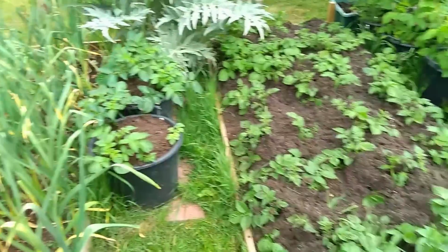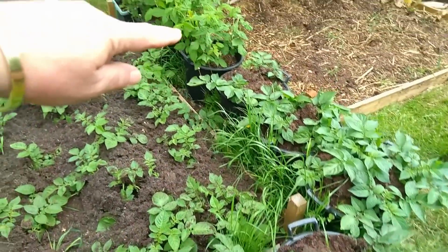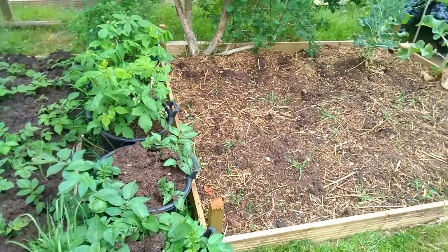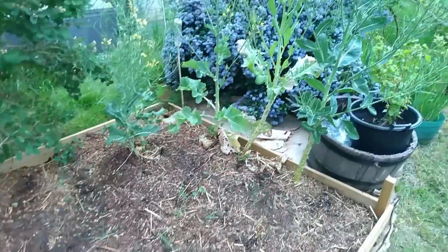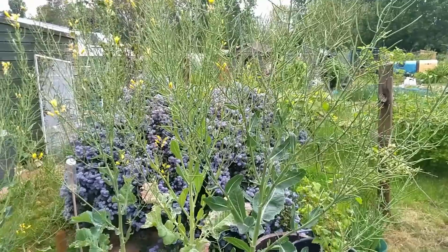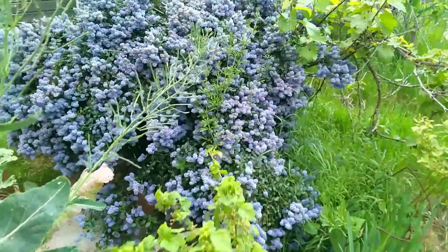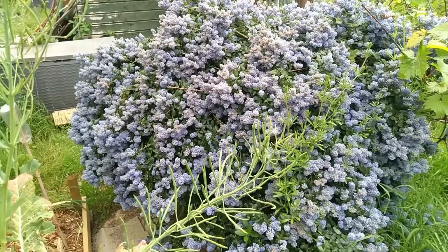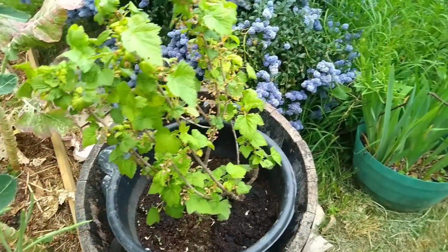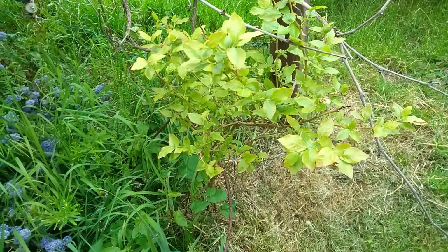Our early potatoes. These are also earlies in pots. And then these are actually main crop in pots. Then we have 2 raspberries and a gooseberry. Nothing in here yet. More brassicas will go in. You may remember this is our Portuguese cabbage, and I'm actually going to be cutting these down, which I haven't done yet, but leaving this one to go to seed. Our ceanothus is just going over. It's gone from a vibrant pale blue to this rather dusky pale blue as it goes over. Blackcurrant, iris, and our blueberry, which has had a few flowers on it. I didn't know this was here until last year.